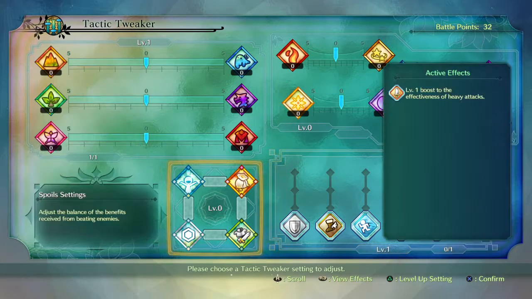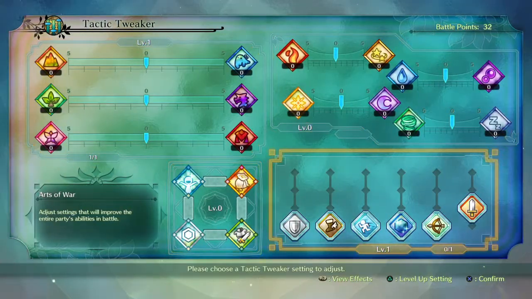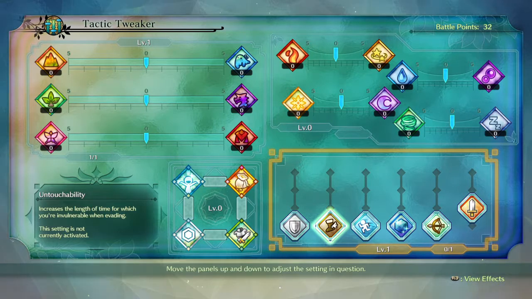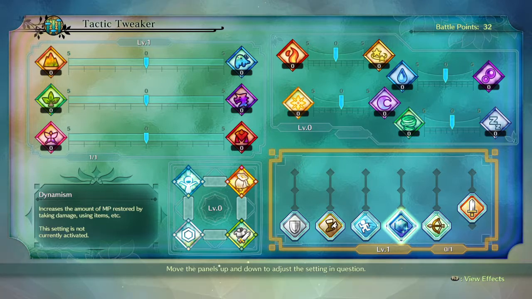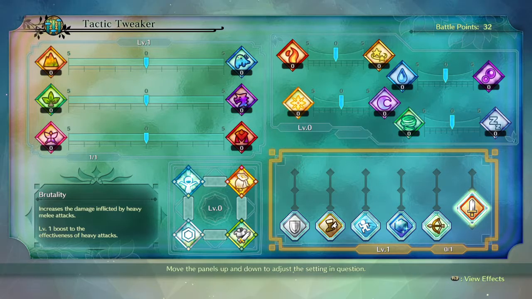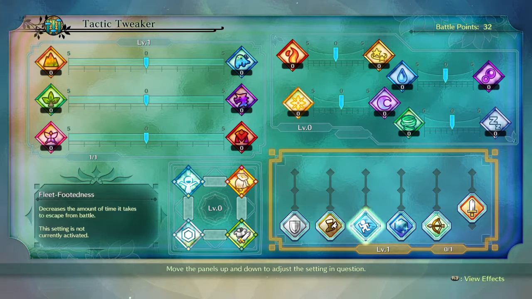I'm excited. Let me just give an example of what some of the things are. For this one, durability: reduces amount of damage taken when blocking, increases length of time for which you're invulnerable while evading. Fleet-footedness, which allows you to escape from battle easier. Dynamism, increases the amount of MP restored by taking damage using items, etc. Reduce the length of time it takes to charge up powerful range attacks. Ooh, okay, I'm really into both eagle-eyedness and brutality. That sounds like something I would be all over. But I just think this is really neat.